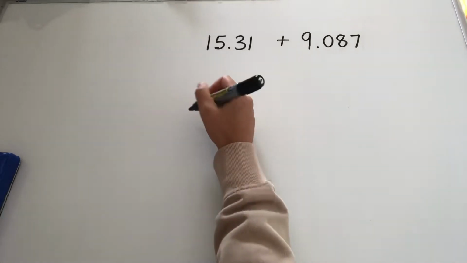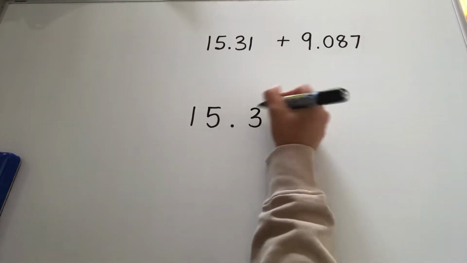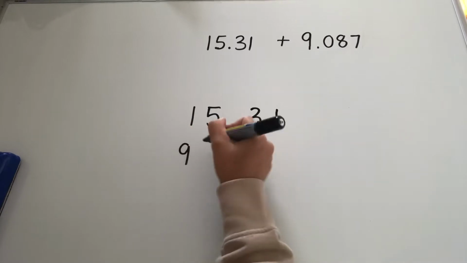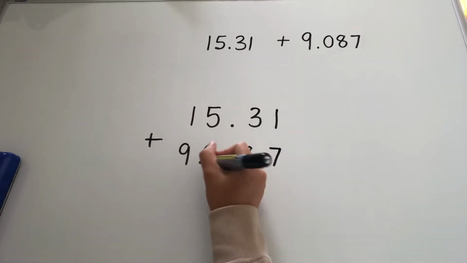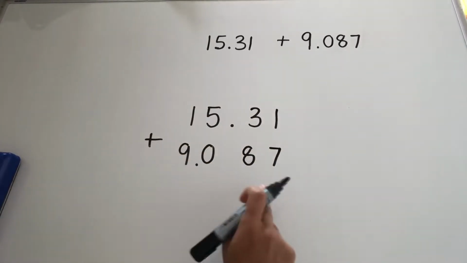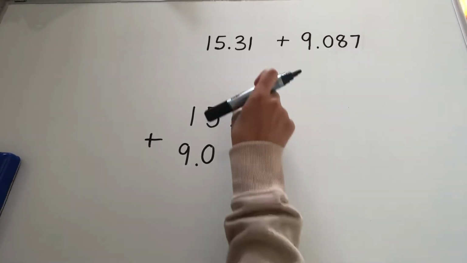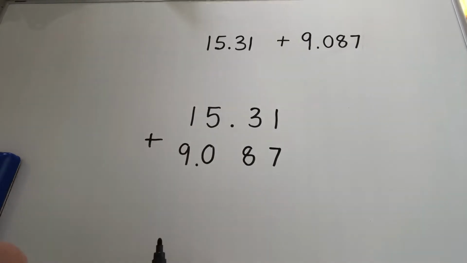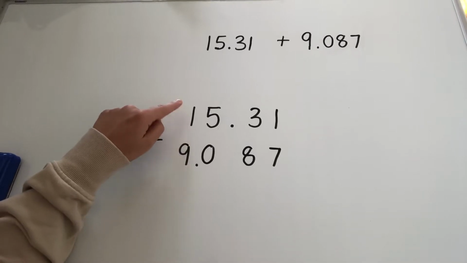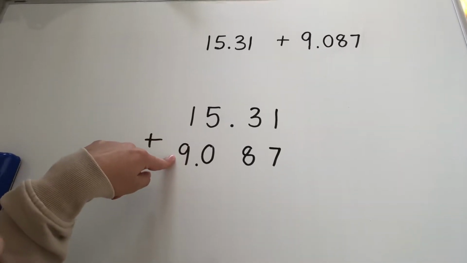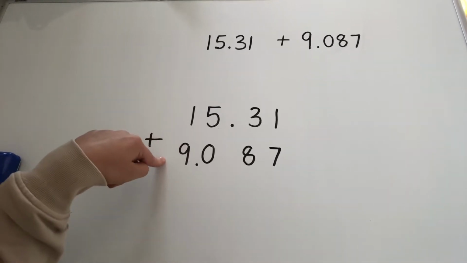digits in them. So lots of people would just set them up for vertical addition like this, with each number in line with one another. Now this would lead to an incorrect answer, because if you have a look, the actual value of each column is different. So you can see here, the 1 in this number actually is representing the tens, whereas the 1 in this number is representing the ones. So that would be adding the tens and ones together.